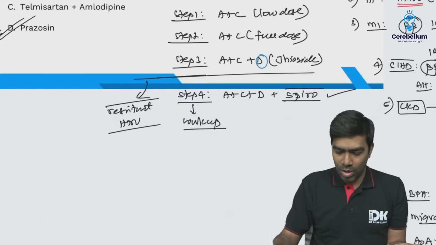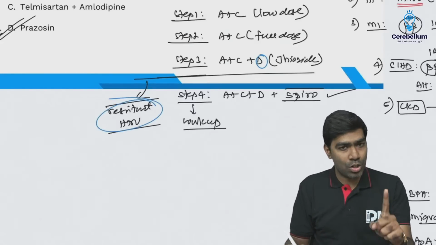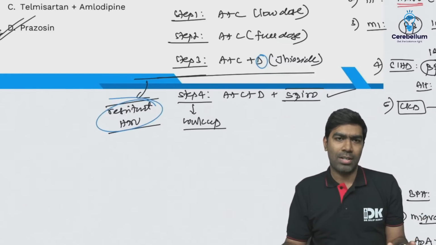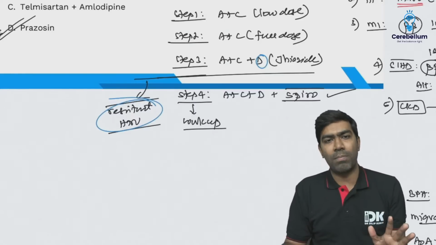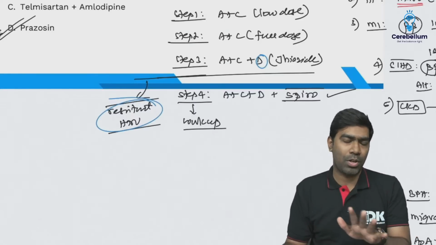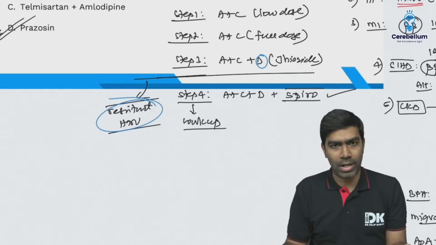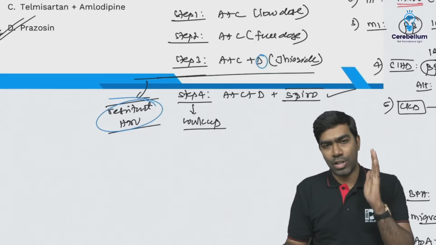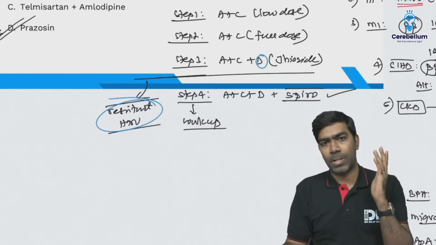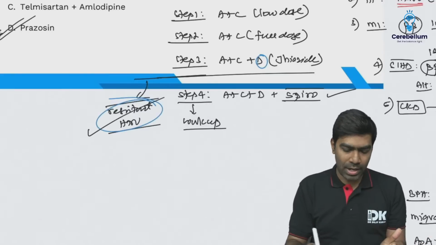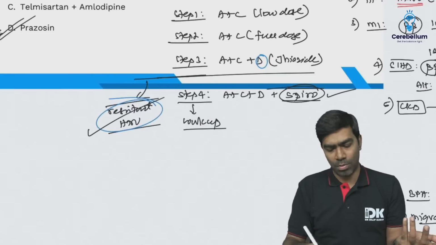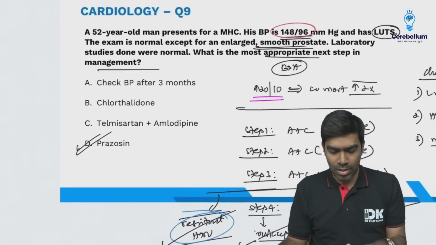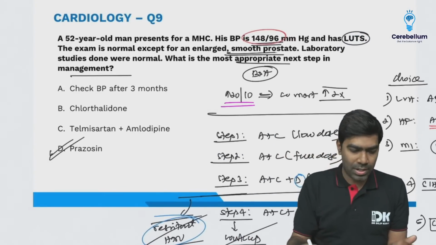But remember, before deeming the patient as resistant hypertension, ensure compliance. The most important reason for the BP not getting controlled is non-compliance. So ensure compliance and make sure that the patient is on a low sodium diet, because whenever the patient is taking too much sodium, the BP will not get controlled. Ensure the patient is getting a diuretic, and ensure the patient is taking the drugs correctly. Then you make a diagnosis of resistant hypertension. Then optionally you can add spironolactone, or you can work up and look for causes of secondary hypertension also, like renal artery stenosis. Right answer for this question is option D. It's a very simple and straightforward question.